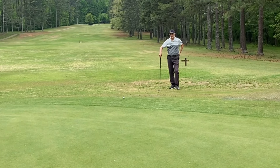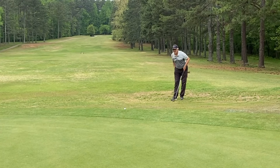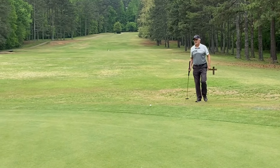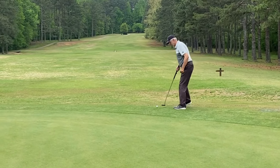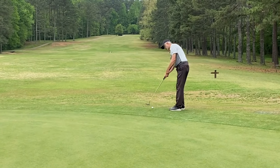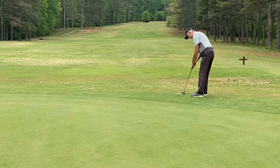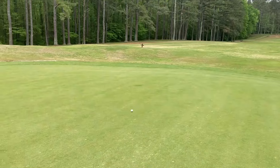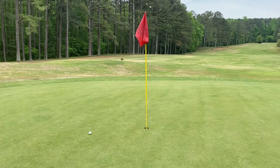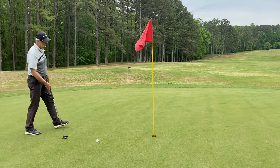We turned out pretty decent, knowing that I had under-clubbed on purpose. We've got about 35 feet uphill breaking to the right. I'm going to putt this — it just feels right. Pretty good. Now I've got a little bit downhill — I've got to play this ball just outside the hole on the right. We scraped out a par on that one.